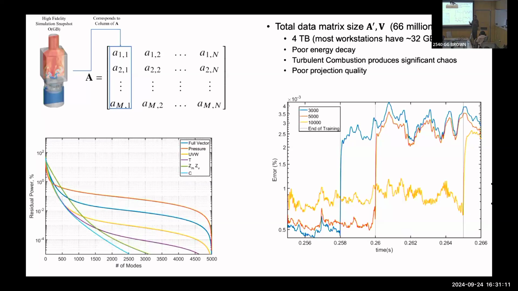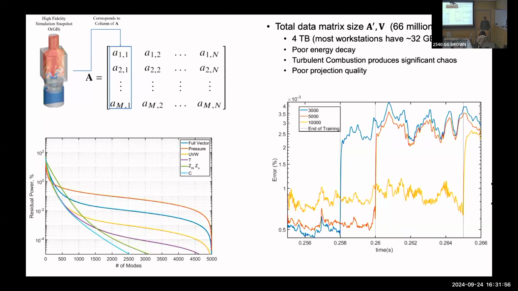Now I say, okay, maybe I've not captured enough detail, so then I increase my window to this much. But as soon as I go into future state, I again get a huge jump. And you can use more data, but that does not solve the problem. So the point here is, whether you're using linear basis or using autoencoders or whatever it is, they're all really good at recreating what they've seen before. But because this is a chaotic flow and every flow snapshot is unique or distinct from the previous one, as soon as you go to prediction, the error is shooting up, okay?